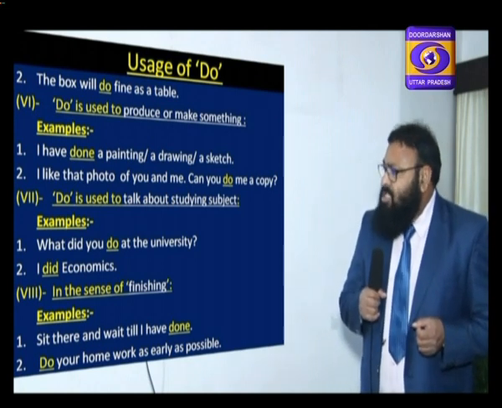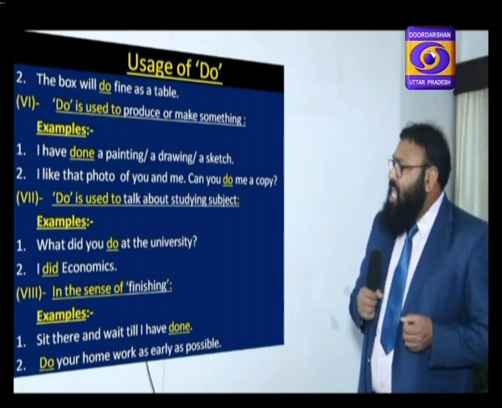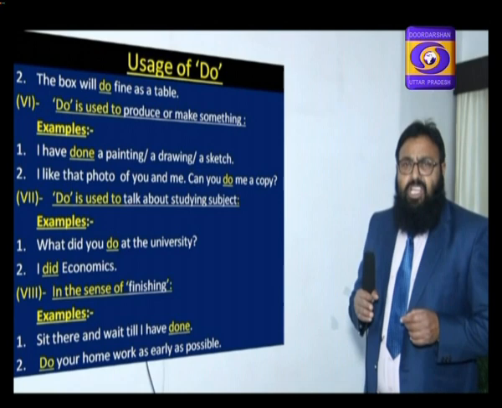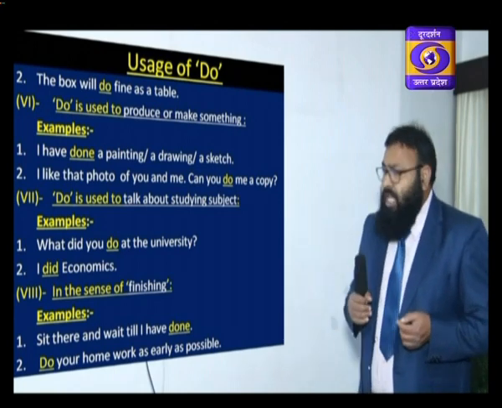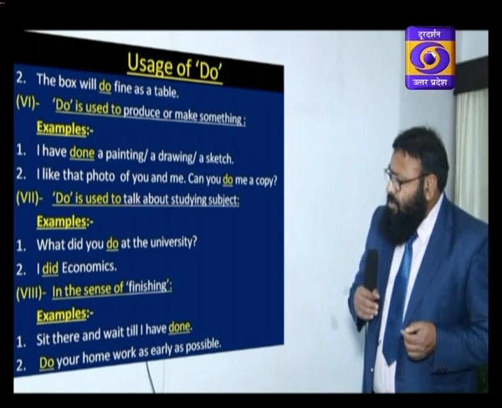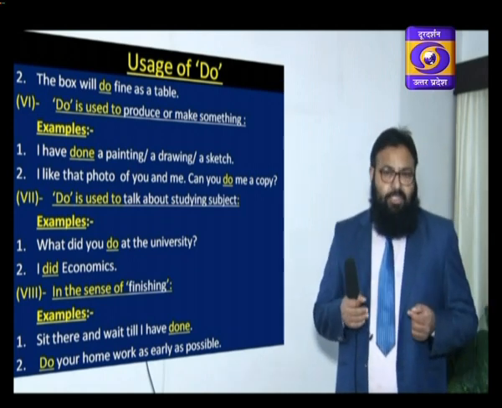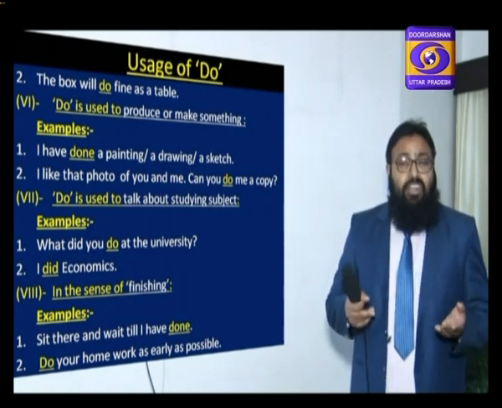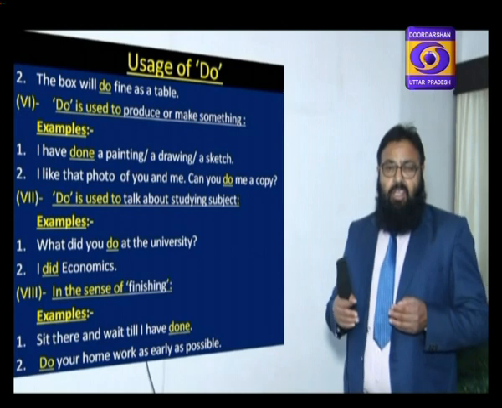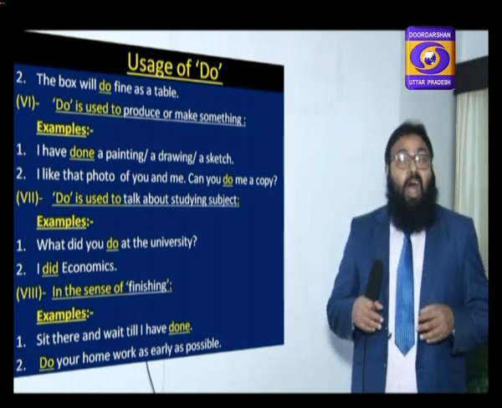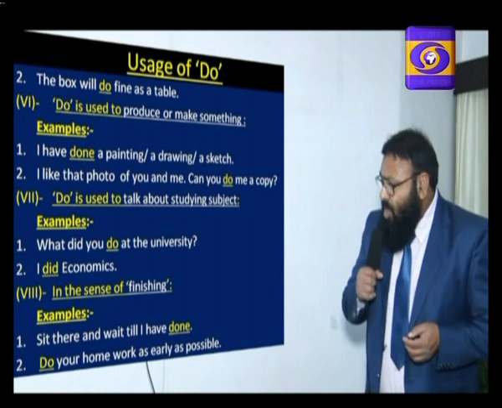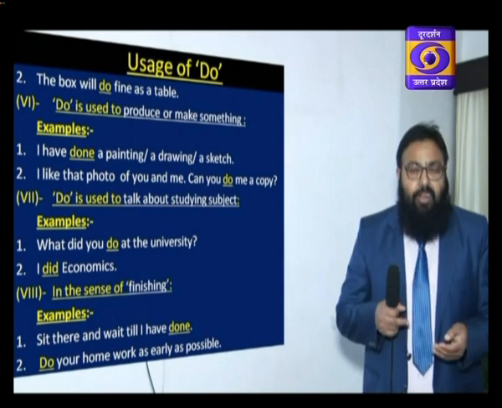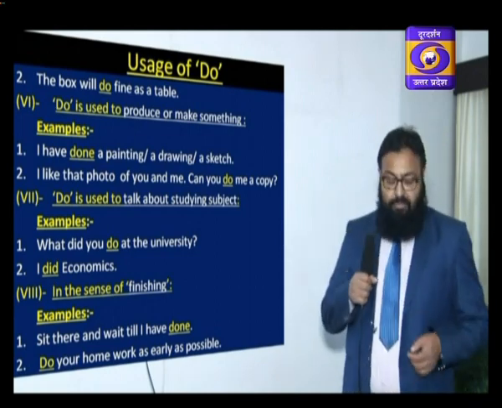Now, the eighth usage of do as a main verb is, we make use of it in the sense of finishing. Examples are, sit here and wait till I have done, till I have finished. So instead of saying till I have finished, we prefer saying sit there and wait till I have done. Do your homework as early as possible. That means finish your homework as early as possible.